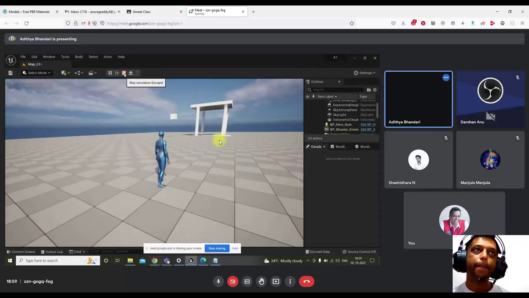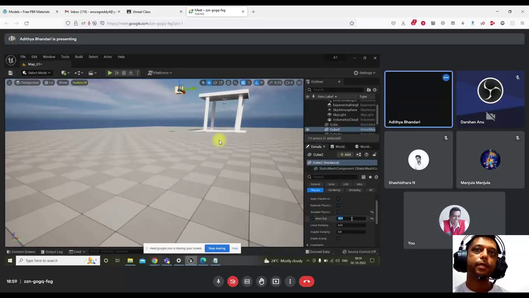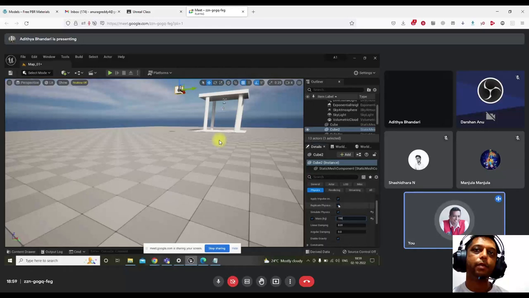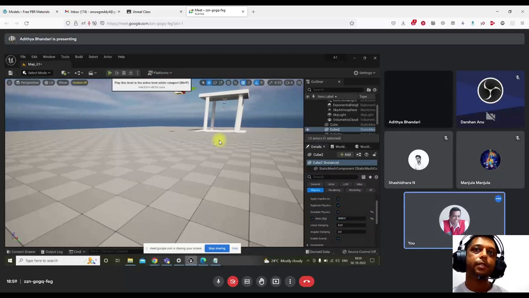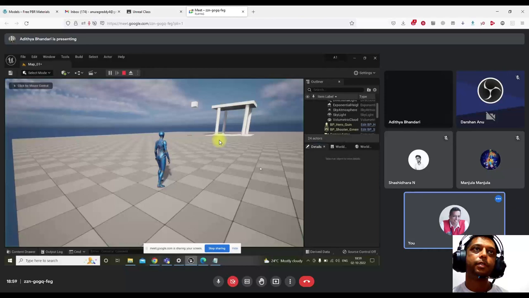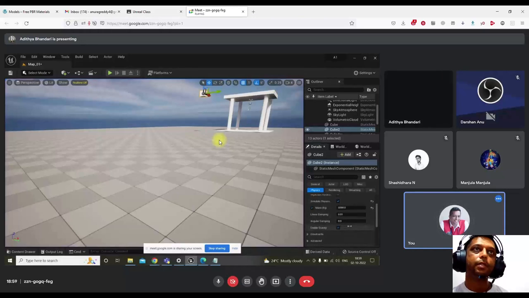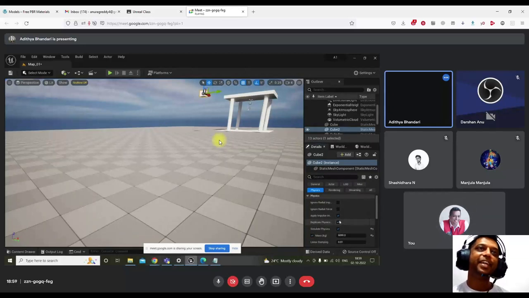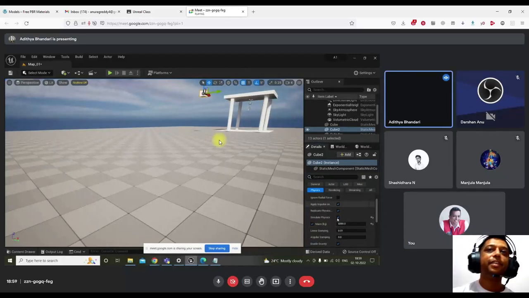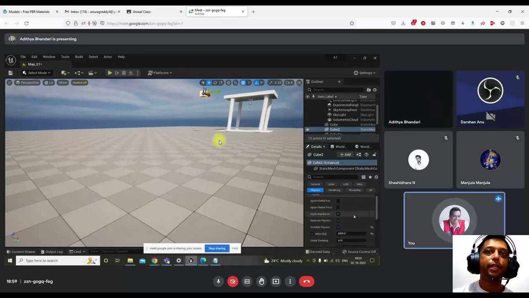No, now it has reduced. Because it is lighter, no? So the lighter the weight, it will fall slowly. Okay, so I should give a very high amount. So if you want to make it faster, the amount will be more. Okay. I think it was a simulation problem. Yeah, maybe it is lagging, the screen. Yeah, it's lagging. But the settings I have done for that are correct, right? Yeah, fine. Other things are fine now.